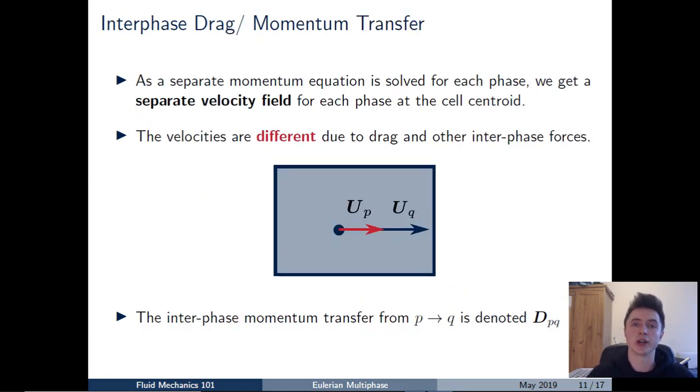But before we do that, it's worth really thinking about the solution field and what our CFD code is actually doing. Now, if we consider a cell there, which you can see on the screen, for a two-phase system, it's important to remember that at the cell centroid, we're going to get a velocity field for each phase. So if we had a water and air system, we'd have a velocity at the cell centroid, the water velocity, and we would also have an air velocity at the cell centroid. And these two velocities in the Eulerian model are different. And the reason they're different is due to those interphase transfer forces and the interphase drag that we saw in the previous slide. And it turns out that the predominant momentum transfer mechanism tends to be interphase drag, and it's the interphase drag that I'm going to focus on in today's talk.